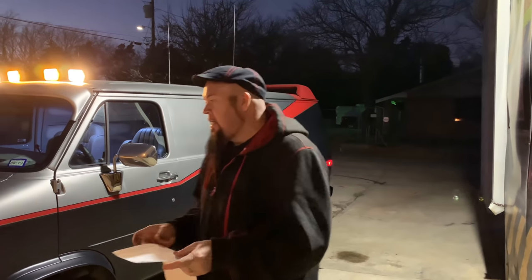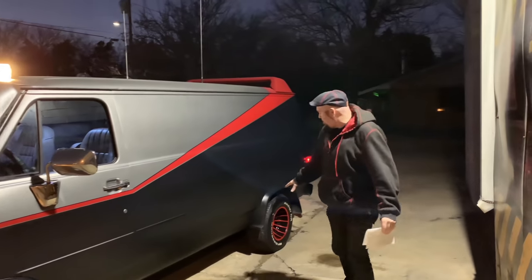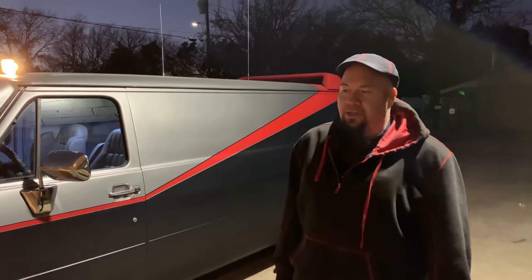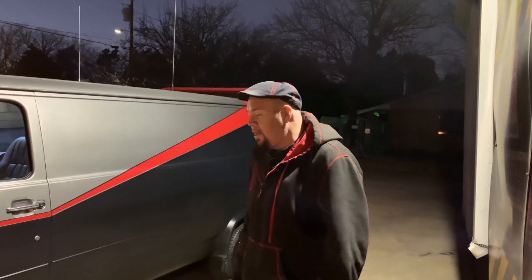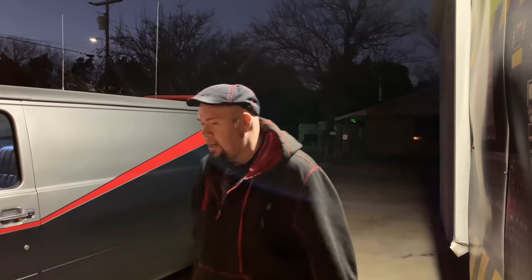I want to check out my notes, see what else I'm missing here. I talked about the rear doors and the windows. Exhaust tips. Now, if I had my running boards here, you had the 4 exhaust tips that came out of the bottom down here. I doubt very seriously those were actually working. Probably on the Hero van they were. This van just has a stock exhaust system. It's actually a brand new exhaust system going out the back.